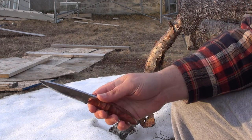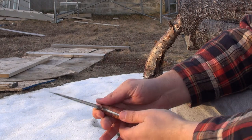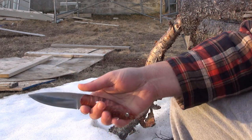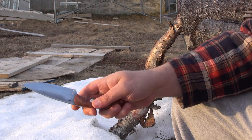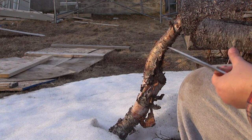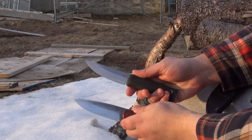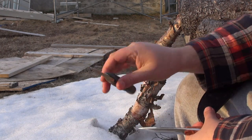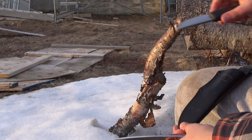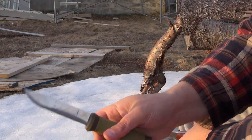In terms of sheer ruggedness, it easily has the stock thickness required for necessary stiffness in the wood, and easily has the cutting performance from the bevel. The other thing I was concerned about when I first got it is that the handle is very smooth — it doesn't have any inherent traction from texturing — compared to, say, the H1, which has very aggressive texturing. This other blade has a pronounced upsweep and was designed primarily as a hunting and skinning knife, so it has a lot of traction from the texturing. The Mora also has a textured grip.